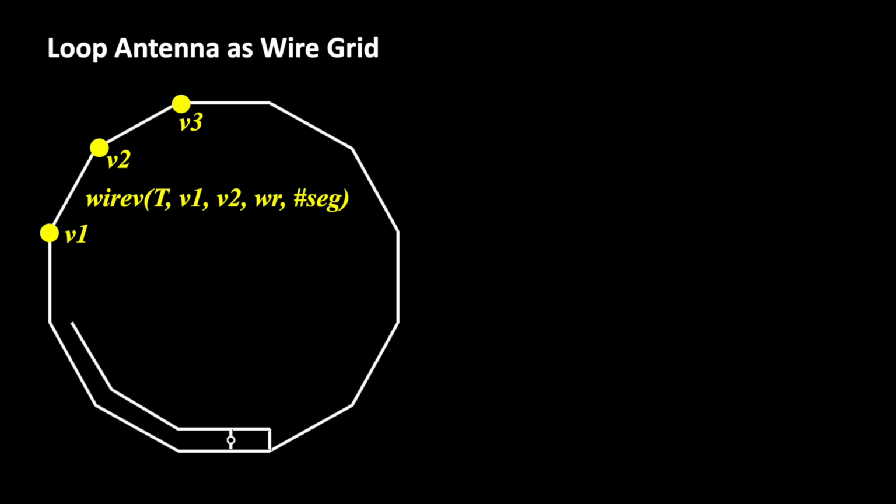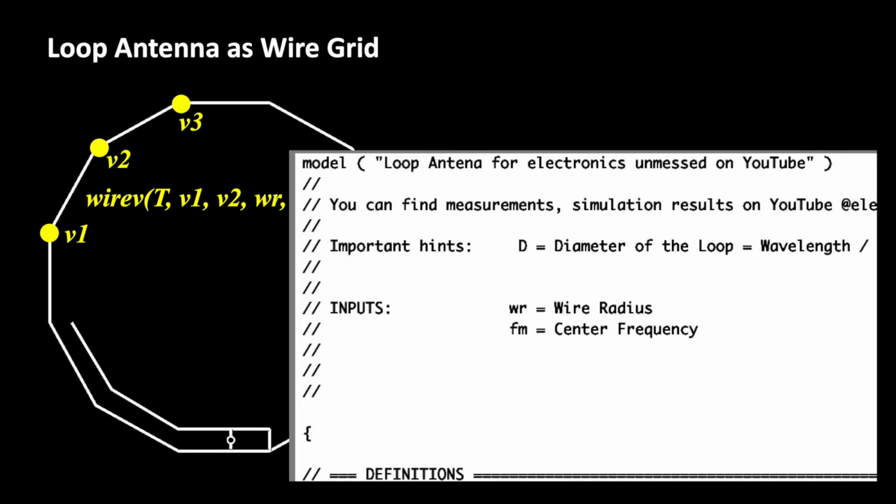We could now simply take fixed points and use them to model our antenna. We could put that into NEC and analyze the structure. But I would like to have a model where we can change the size. I would also like to be able to change the width of the feed line or maybe move the feed point a bit. That's why we use variable vectors, which we can control by parameters.